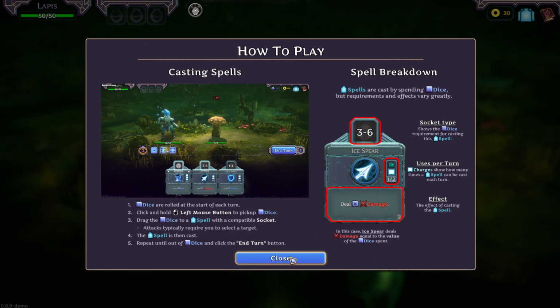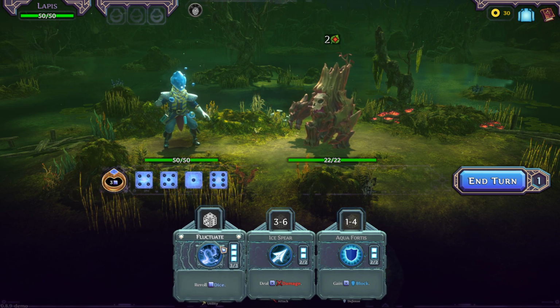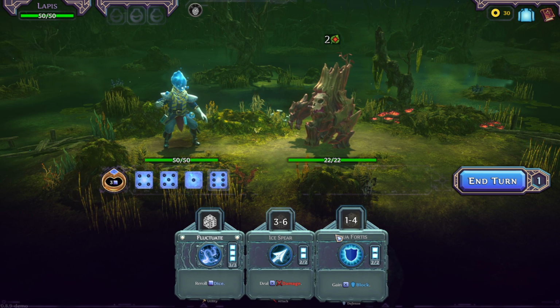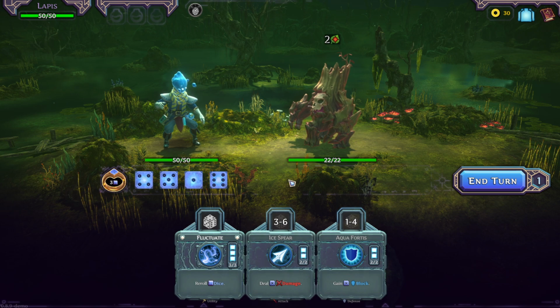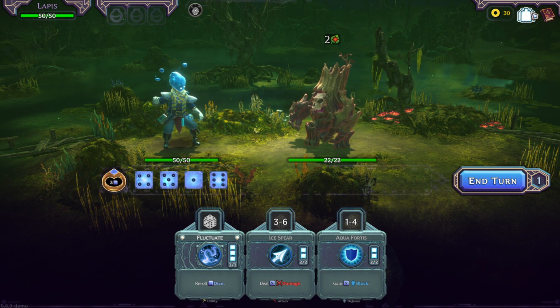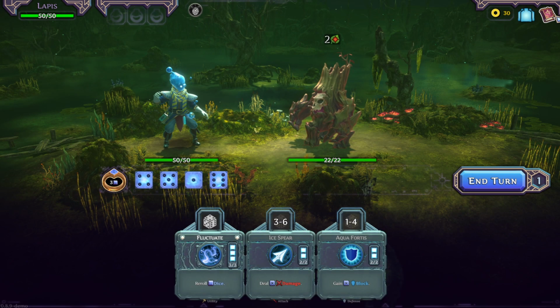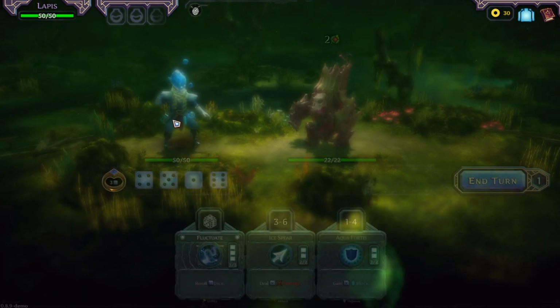Okay, here, how to play again. Let's hope I remember right. Okay, I'm ready. We have Fluctuate. We have a 4, 5, 1, 6. Well, we probably want to go with the Ice Spear, right? So, can I select the Ice Spear? No. We're going to select the dice. I know. I'm just going to try to take everything in. We also have 30 gold. What is this? My deck. Or my items. This is probably the options menu, fair enough.